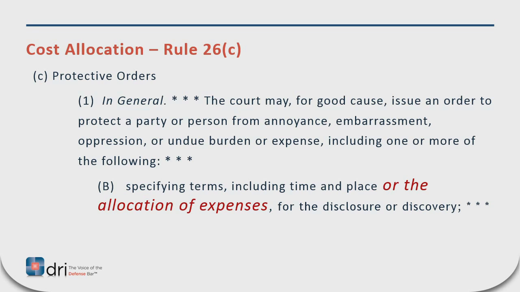If you start with cost shifting or cost allocation, I think you're going to lose most judges. If you start with, we recognize that there is a body of information that is proportional to the resolution of these disputes. The plaintiff and I may have differing views of where that is, but we all know that there's information. And we think that we should each identify what we believe is information that we're willing to give to the other side because we know it's proportional and it's going to be subject to the scope, and exchange that information and start with that.